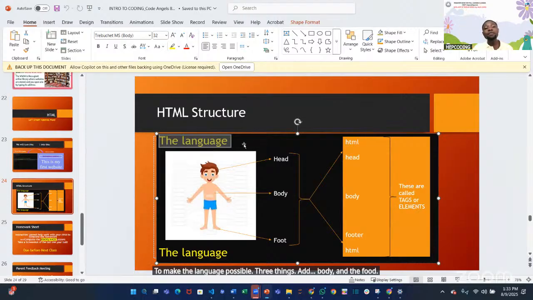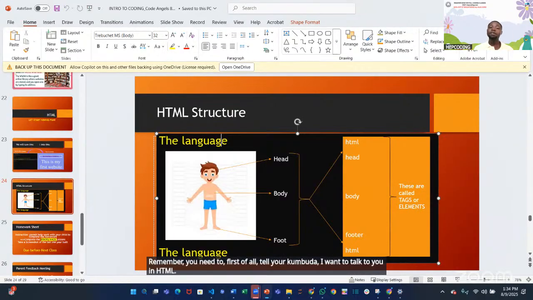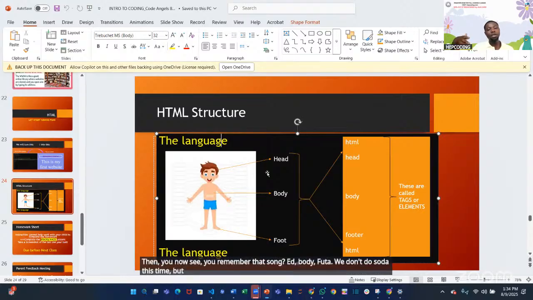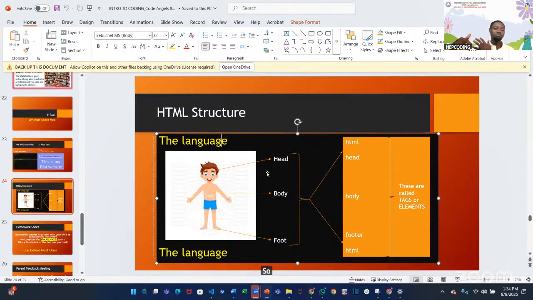So anytime you want to remember how to write HTML, remember you need to first of all tell the computer, I want to talk to you in HTML. Then you now say, you remember that song, head, body, footer. We don't do shoulder this time, but shoulder is part of body. So head, body, and footer.